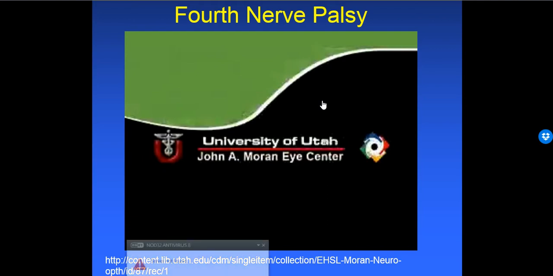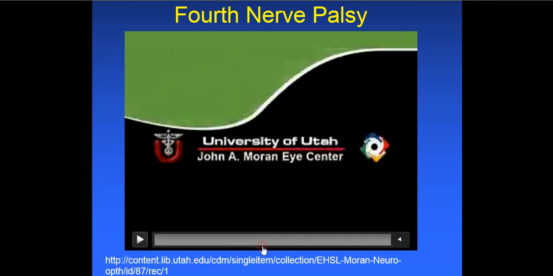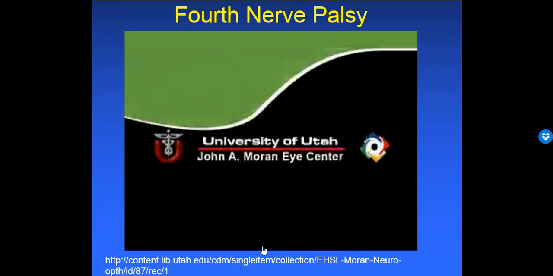Although, again, if you want to excel at this, then it would just be to know that it gets worse when you tilt your head to the side of the fourth nerve palsy, and it gets worse when you look away from the side of the fourth nerve palsy. And whichever side the fourth nerve palsy is, the eye is going to tend to want to elevate when it's not being used, and that means that when you uncover it, you're going to see it come down. I hope that's clear, and feel free to rewind it and watch that section again.